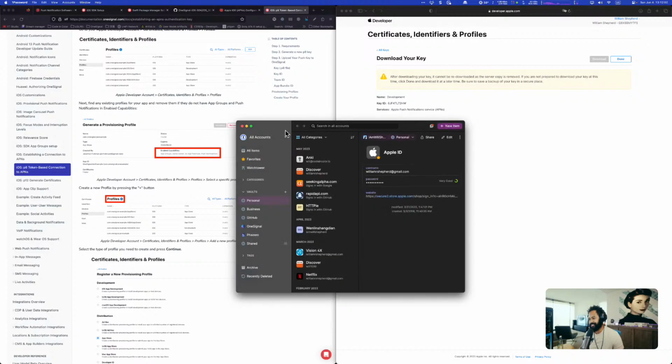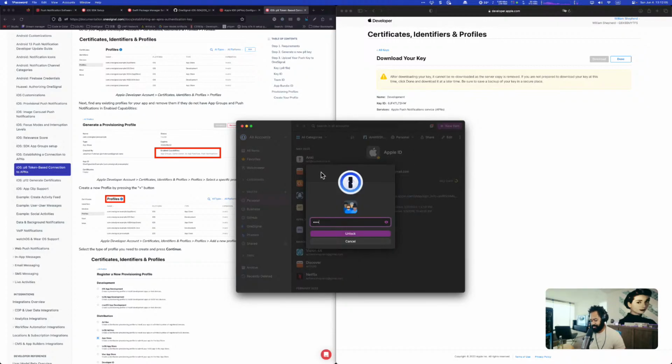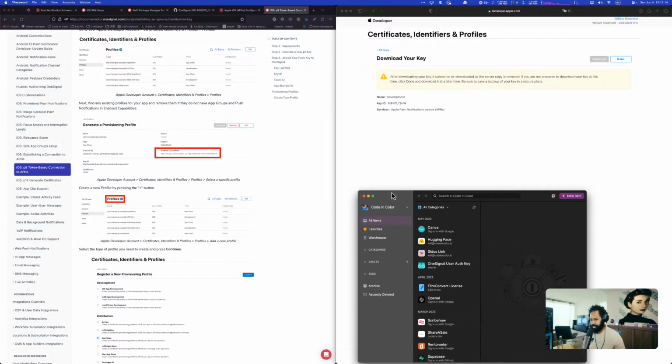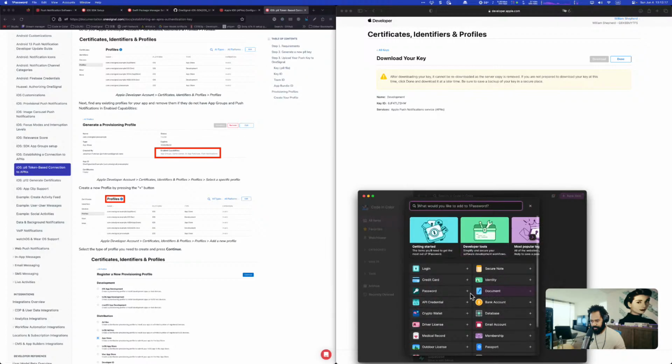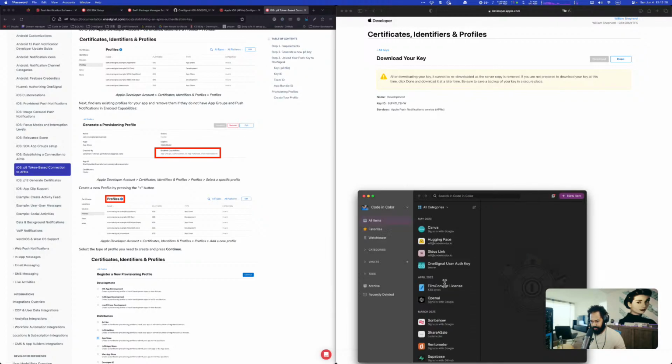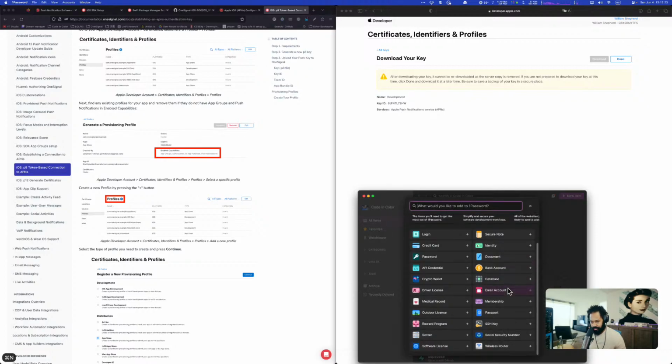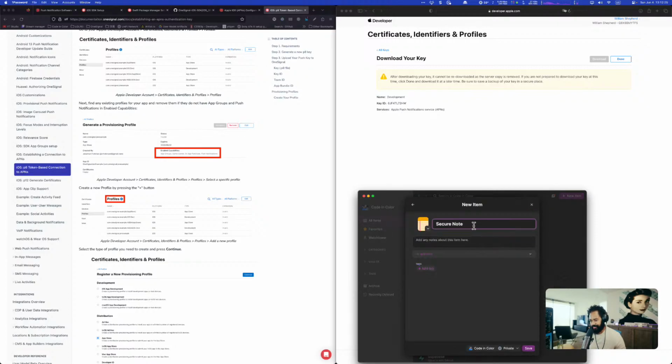Okay. All right. I'm going to just do it as a secure note. So there's going to be Apple P8 development P8 key. Personal team.